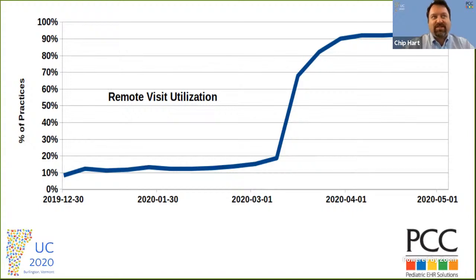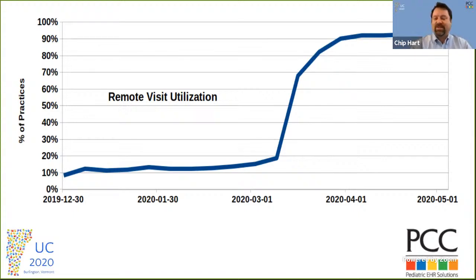I just updated it this morning so it would be most accurate, showing the telemedicine use of PCC clients around the country. This is just an indication of the percentage of clients who used at least one telemedicine code every week going back to the beginning of the year. Okay, and so what you'll see is the line remains steady but boring in the 10% range, let's say. That means 1 out of 10 of our clients used a single CPT code during a given week in January and February, and then right there in the middle of March, it took off.